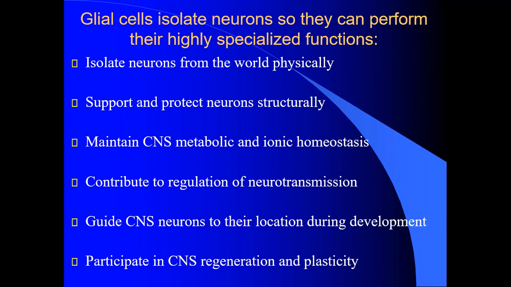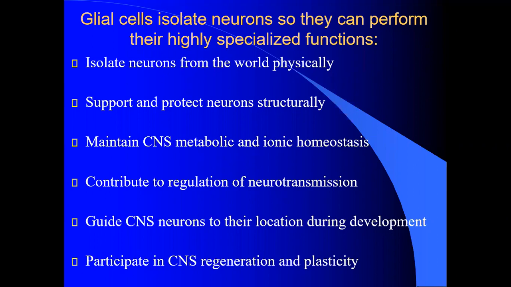The glial cells also contribute directly to neurotransmission. One obvious one is the myelinization by oligos, but another equally obvious one is the role of the astrocyte in terminating the synaptic signal by removing neurotransmitters from the synaptic cleft. So the glial cells are not only there at the behest of the neurons to protect them, but they do get involved in neurotransmission.